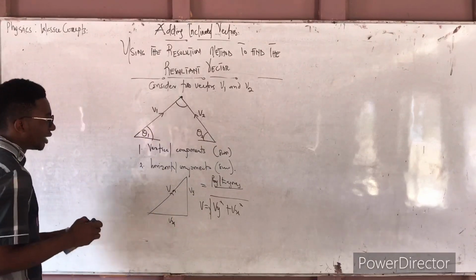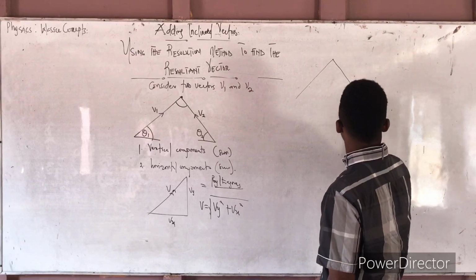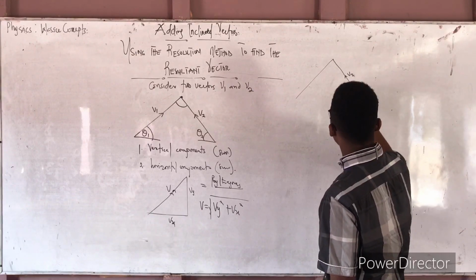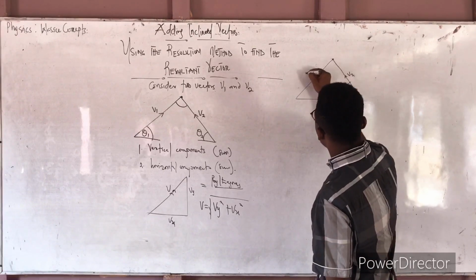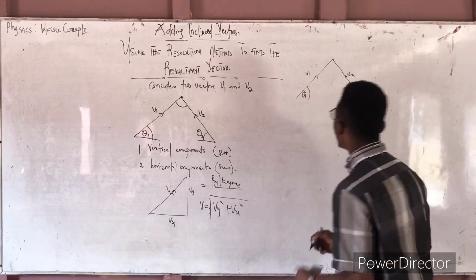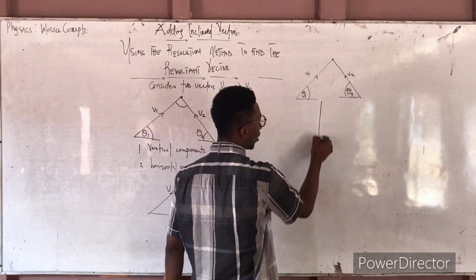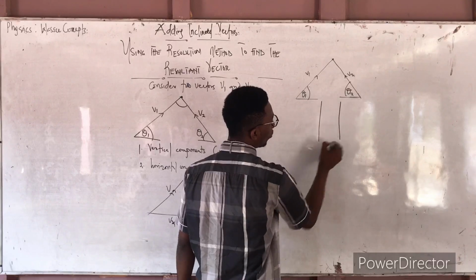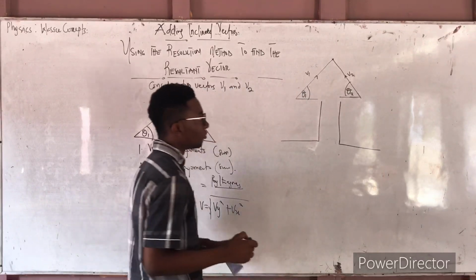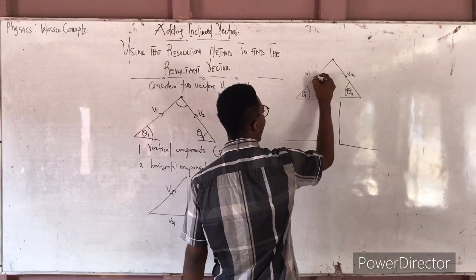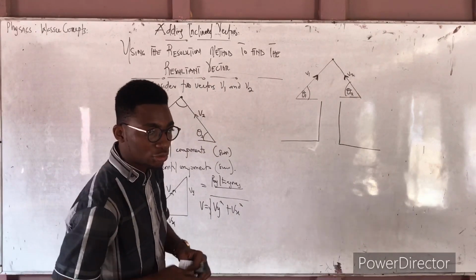Now the point here is that anytime you have these two inclined vectors, vector V2 inclined at an angle of θ2 to the horizontal, and vector V1 inclined at an angle of θ1 to the horizontal, and you want to resolve them, you have to find, one, their vertical component, and two, their horizontal component. But take note, the direction of both also matters very well.